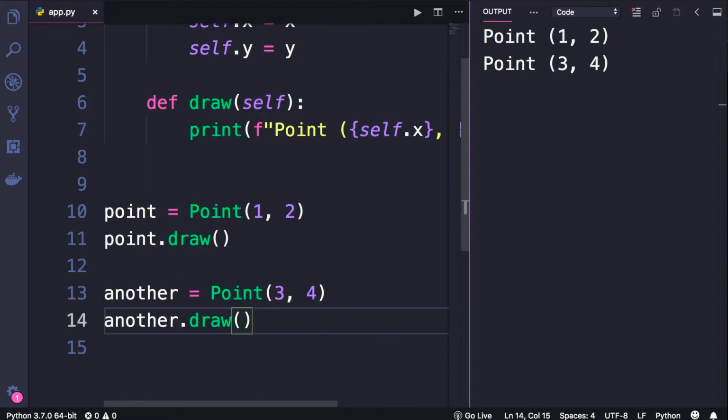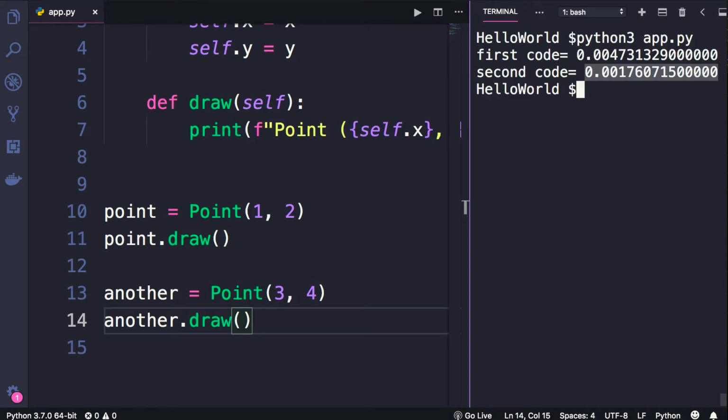When we run this, you can see we have 2 point objects, and these are completely independent of each other. Each point has its own attributes, just like John and Mary can have different eye colors. So these are instance attributes. But we can also define class attributes, and these are attributes that we define at the class level, and they are the same across all instances of a class. As a metaphor, we can say all humans have 2 eyes and 2 ears. So these are the attributes that we define at the class level, and they are shared by all instances.